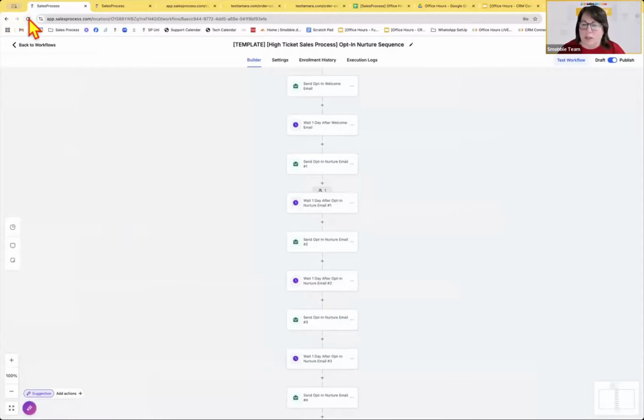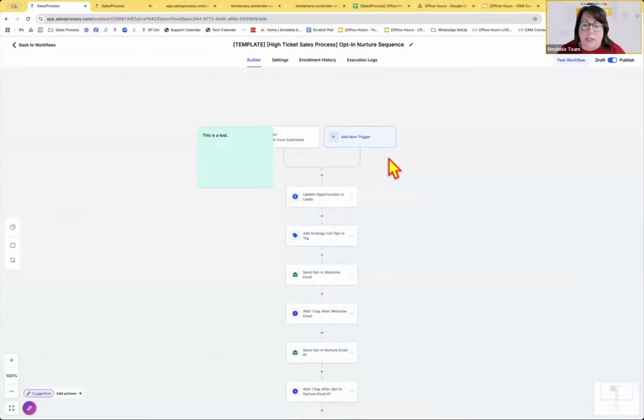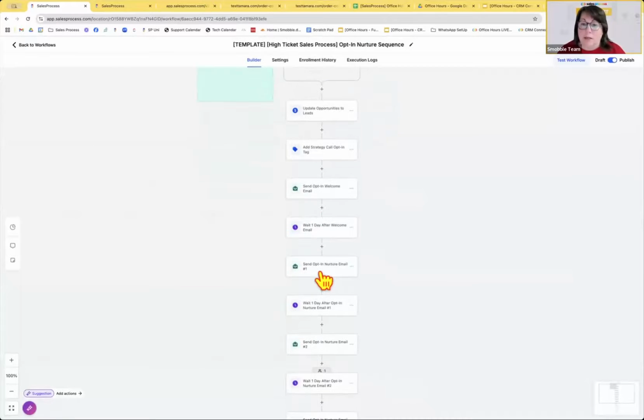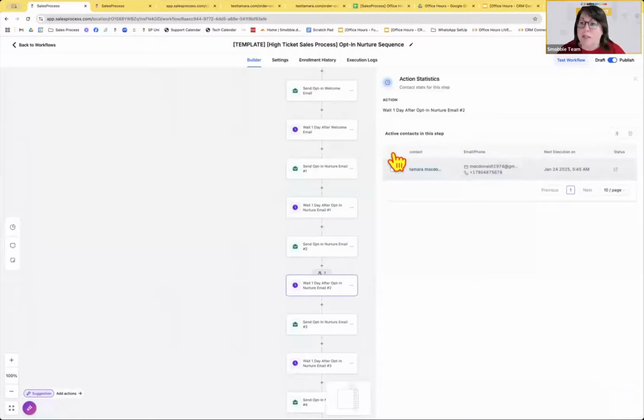So now, if we have, let's say, 100 people in the workflow, the icons will appear with the number 100. Let me show you here, just to give you a visual. When you scroll down here and click on it, you see how this one has a checkbox beside it, and then there's a checkbox at the top.